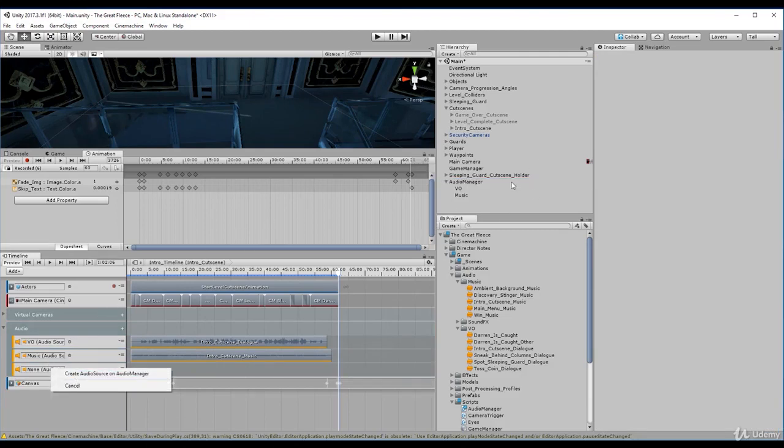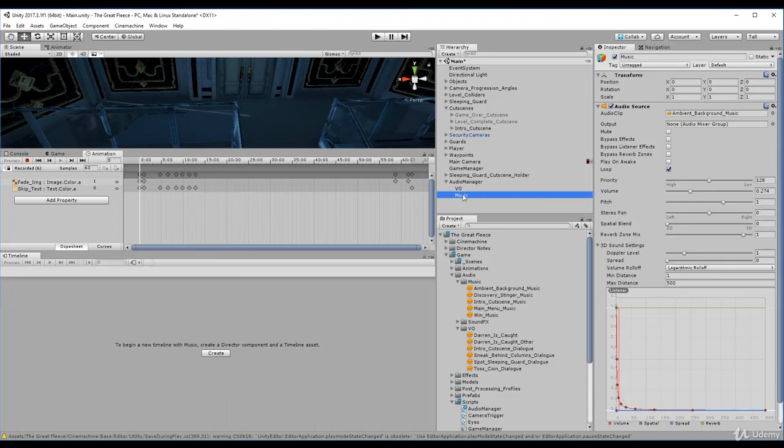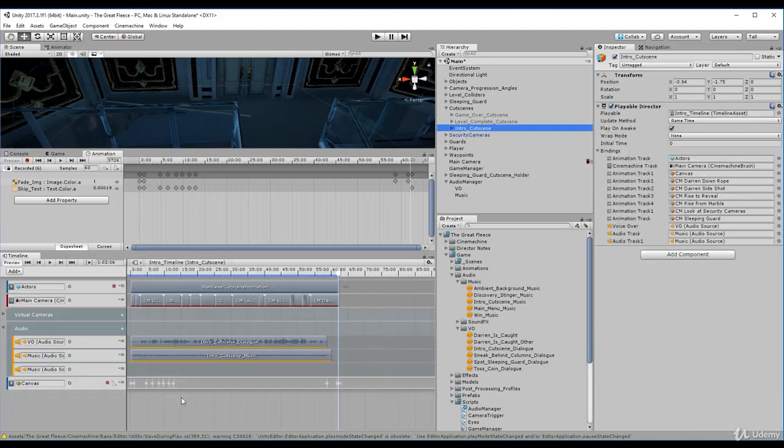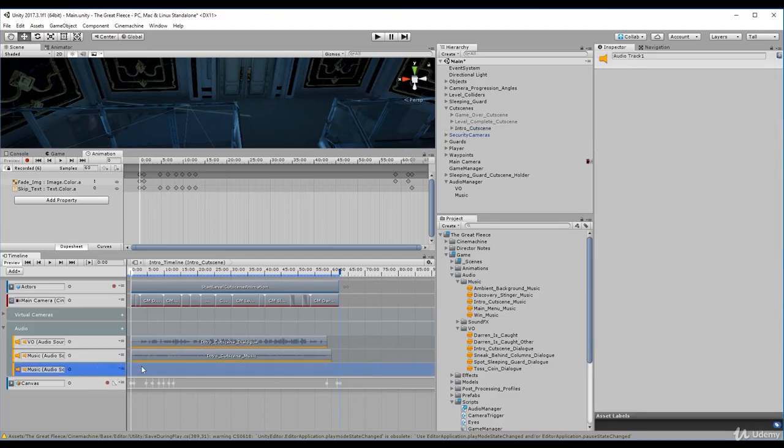Actually, we don't want to create an audio source. We just want to drag in the music. That music game object, which is part of the audio manager, has an audio source. That's what we want to grab. From there, hop back into your intro cutscene timeline. At the very start, we want to make sure that audio is set to 0.